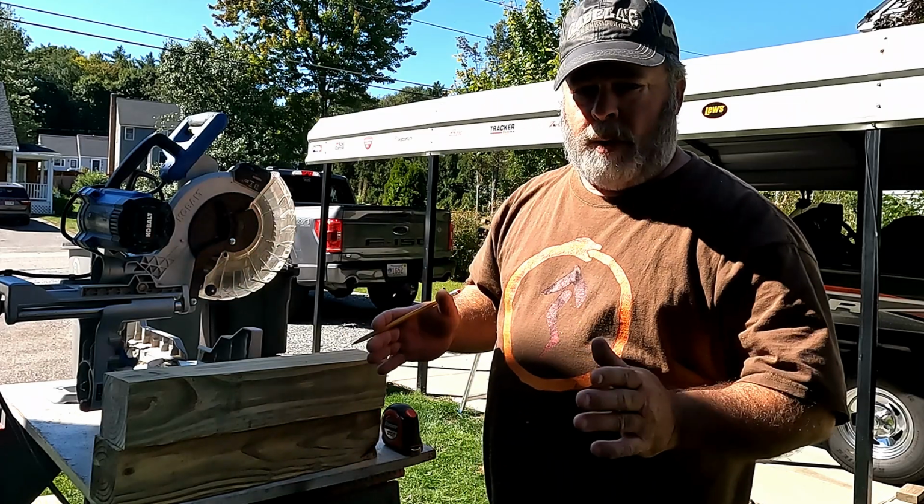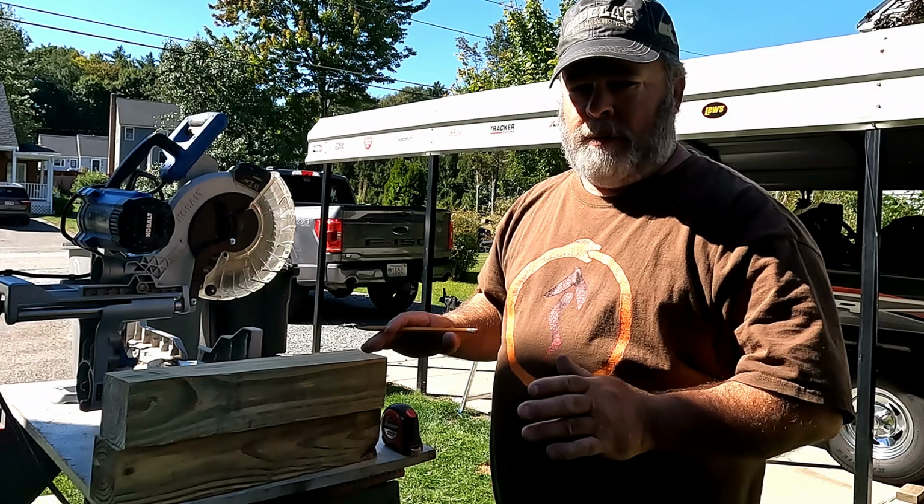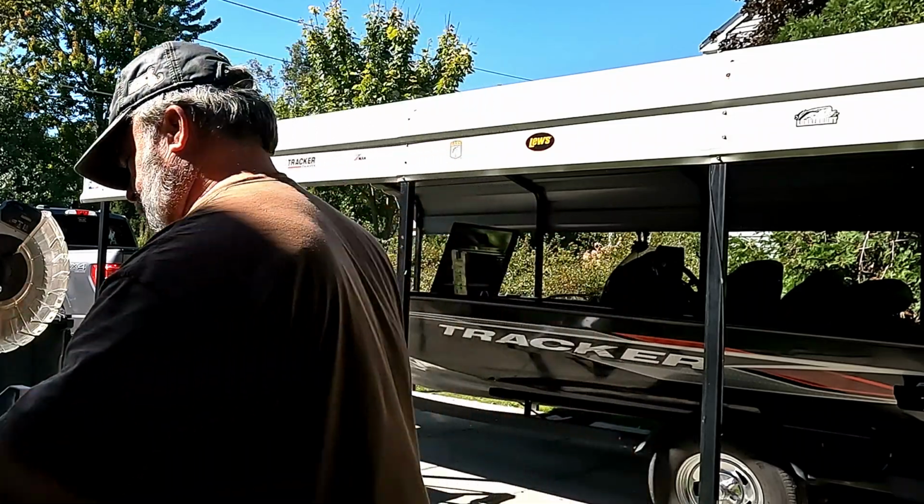And again, we're making boat stands here. We're not building a precision instrument. So I'm not too worried about being absolutely dead on with measurements. As long as we're in the ballpark, I'm happy with that.